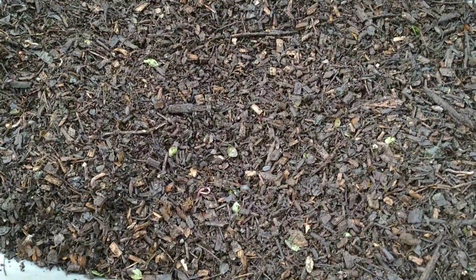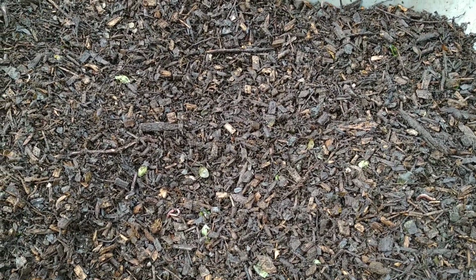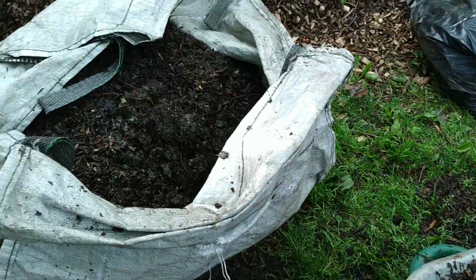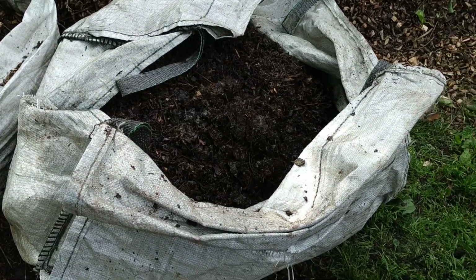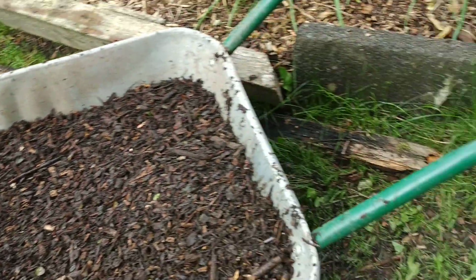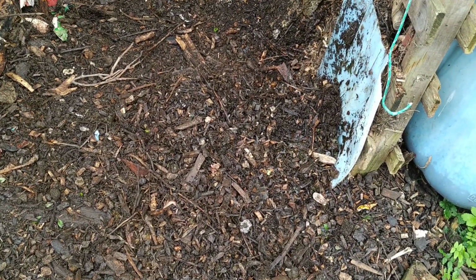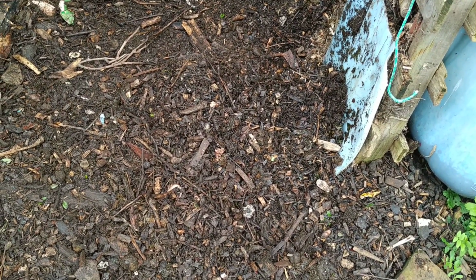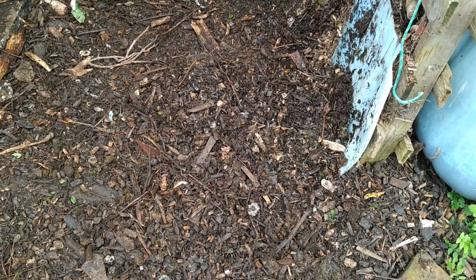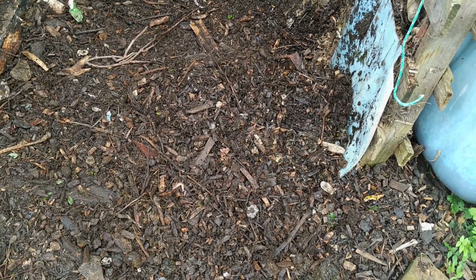So this is wheelbarrow number 5 of the compost. I'll show you, we're about halfway full of that bag, and the compost pile is almost done. So we'll keep sifting that, and we'll get to the end of that. We'll get to the end of this pile, and I'll show you what we've produced in just a little over 2 months.